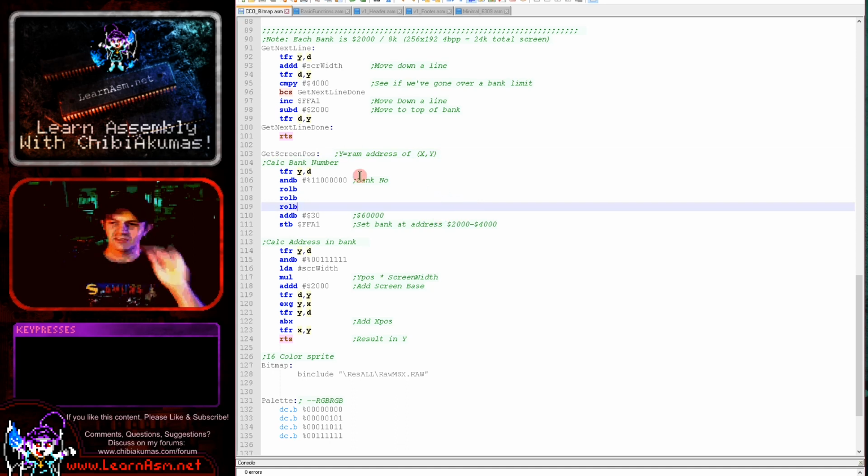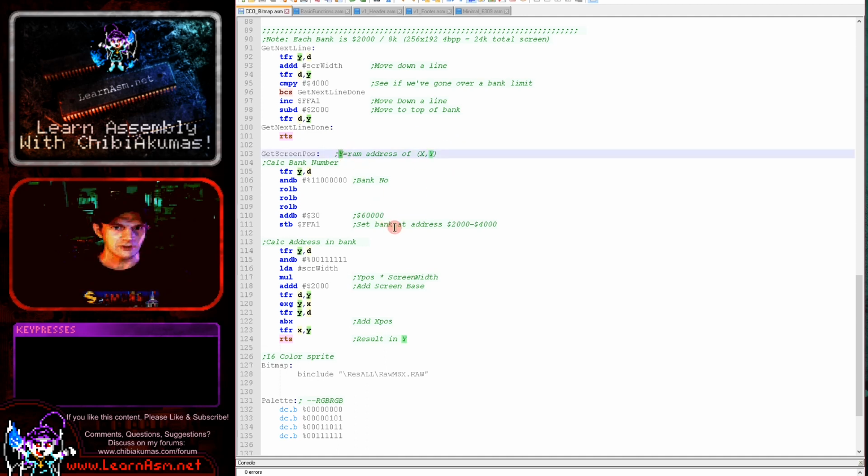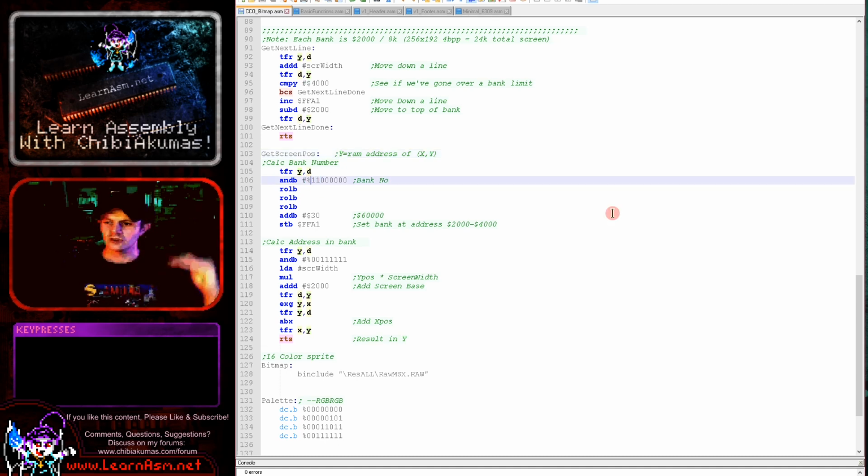What we're going to do is take an XY coordinate, work out a Y position in memory within the 16-bit addressable range of the 6809, but we're also going to page in the correct bank into that addressable range so that the write occurs at the coordinate we wanted. So we pass XY as an XY coordinate, and we're returning Y as the addressable area that we should be writing to. Now, our screen is 192 lines, and because it's 24 kilobytes and we're going to page in just one 8 kilobyte bank, we need to split it into 3 parts.